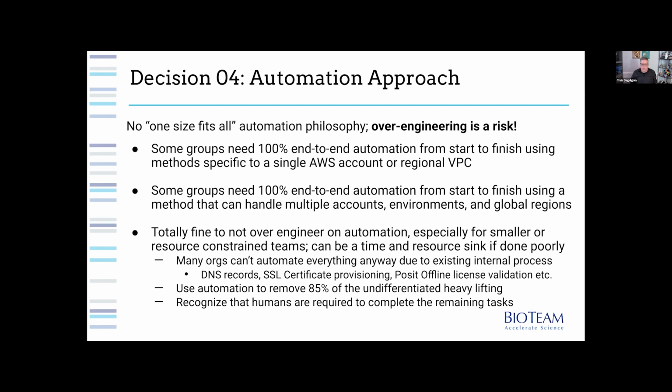I've already talked about this. There are some groups that want fully DevOps enabled CI/CD end-to-end automation from start to finish, but they know they're going to be running in a single Amazon account and a single regionalized VPC. So they don't have to think fancy about multi-account, multi-environment, multi-region deployment.